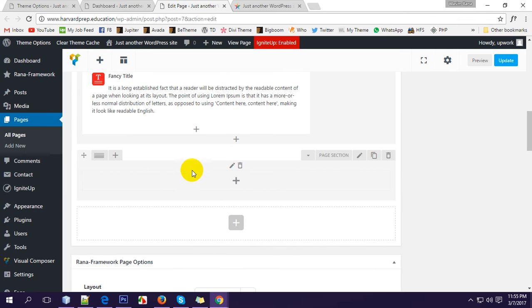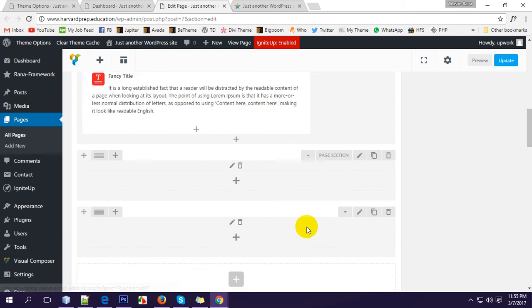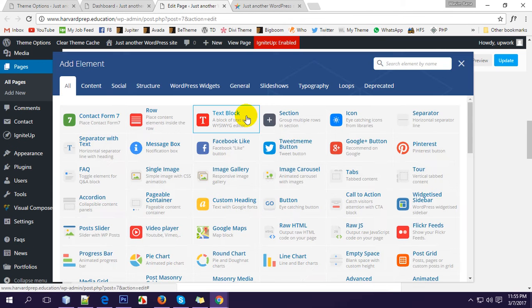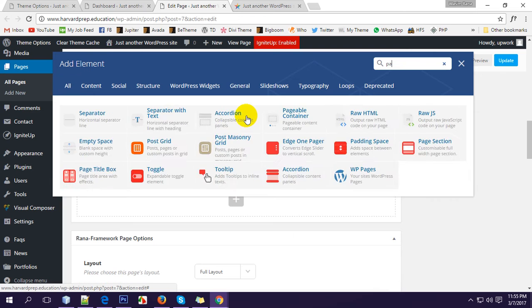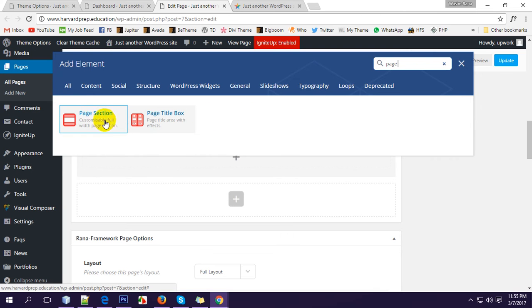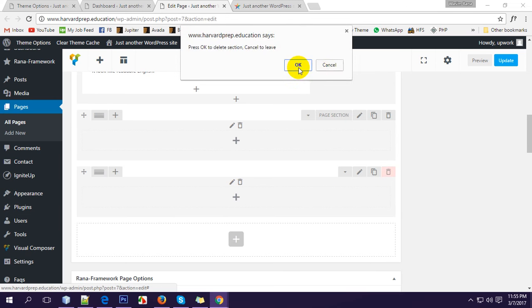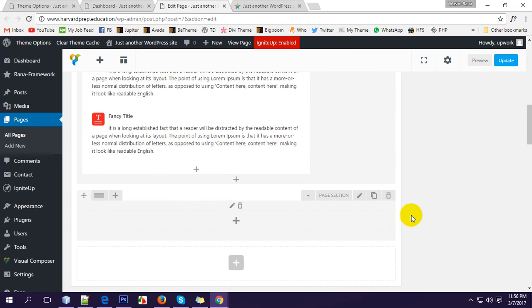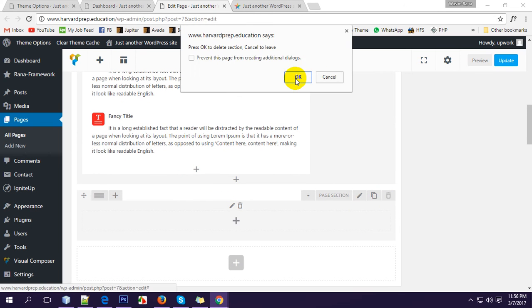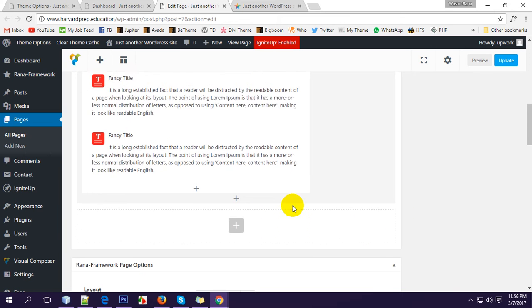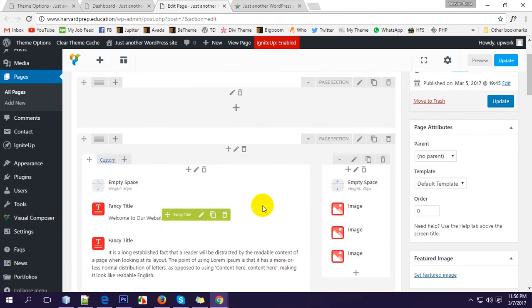When you take a new section, you can select a row or a page section, whatever you want, but I would suggest a page section would be better. But as you told me before, you are habituated with row, so no problem, you can take row. After that, you can divide them as well. So let me start from the beginning.